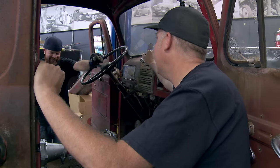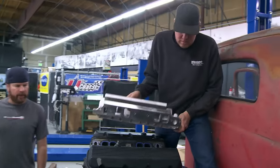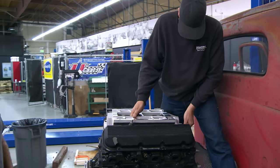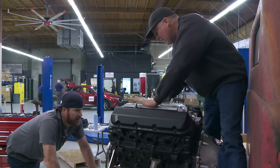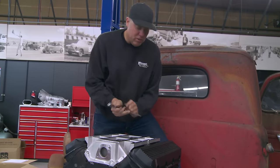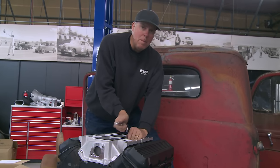This is really good. This is fantastic. We're trying to install the intake manifold for the blower, and unfortunately, it's not lining up perfectly. They say this thing does not fit Gen 6 big block Chevys, which is what this is. So we're gonna make it fit.